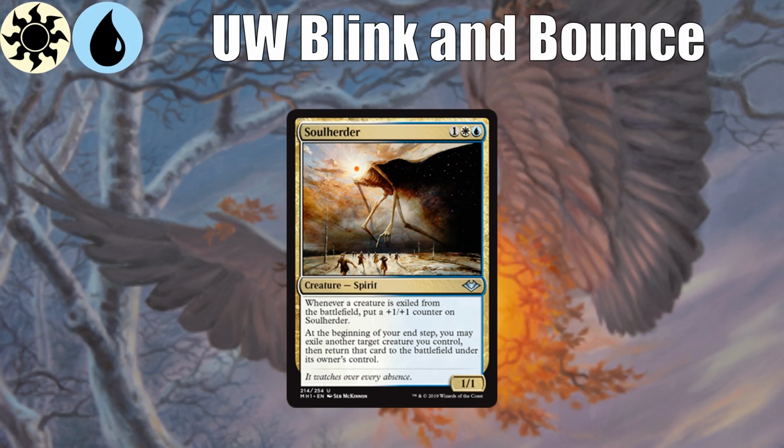So it's a 3-mana 1/1. That's horrible. But first of all, when a creature is exiled from the battlefield, it gets a +1/+1 counter. Second of all, it exiles things on its own, so it lets you blink things. And the idea is, with both blinking and bouncing your own creatures, to abuse their Enter the Battlefield abilities. And Soul Herder lets you abuse Enter the Battlefield abilities while also making itself a lot bigger. And that seems pretty good to me.